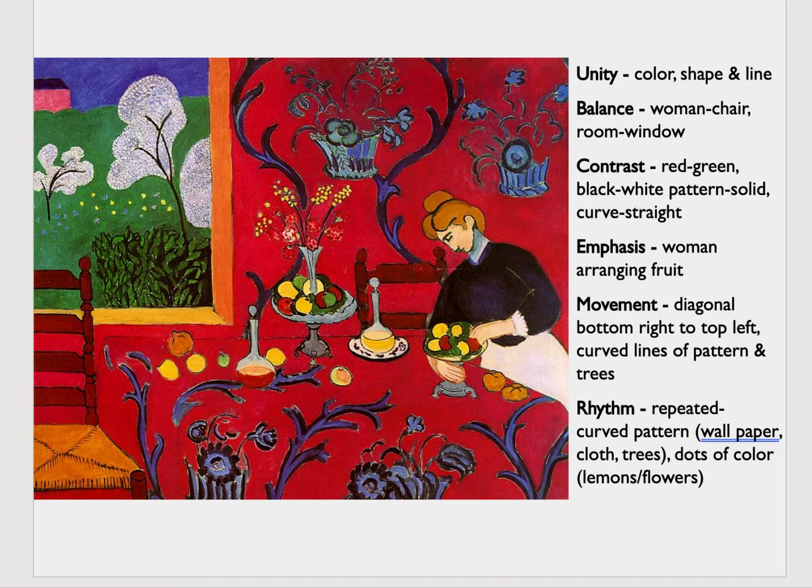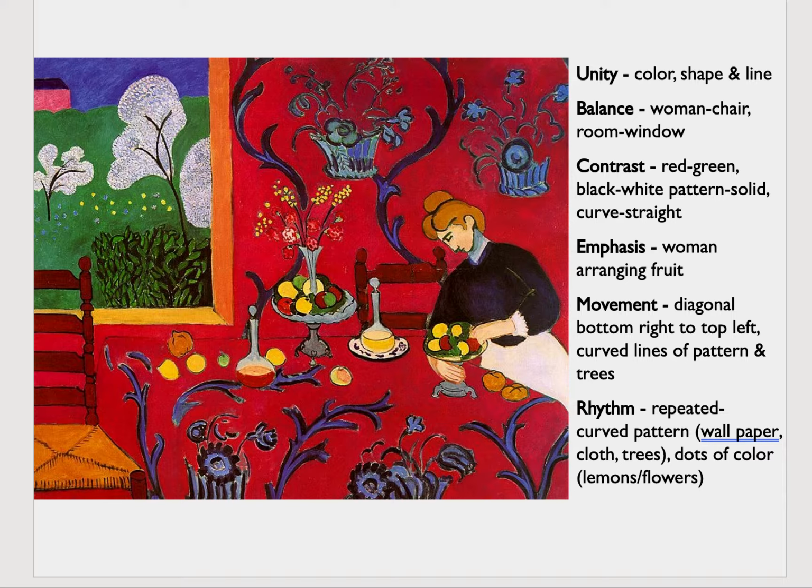Okay, so unity. The composition is unified by color. All the colors are saturated. It's unified by shapes. We've got both geometric and organic shapes across the whole composition. It's unified by line. It's unified by style. How is this balanced, right? The woman on the right balances out the painting in the chair on the left. What is the emphasis? The emphasis is where your eye goes to the large swaths of black and white, because that has the highest contrast. So it goes to the woman arranging the dessert platter. Okay, and that is what we do.